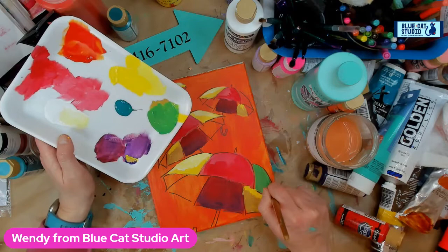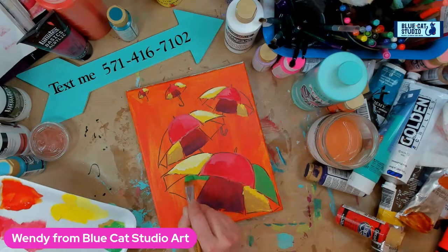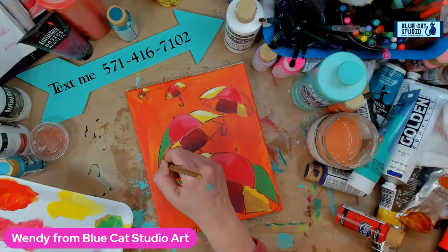All right, so I've got a little green there. And I think I'm gonna use some of that green kind of way up in here, kind of in the corner. And all these greens are kind of on the tilt down side, so they'll be a little bit more in shade. Again, we're just blocking in the base colors here.